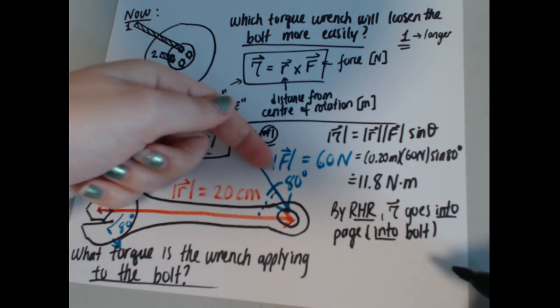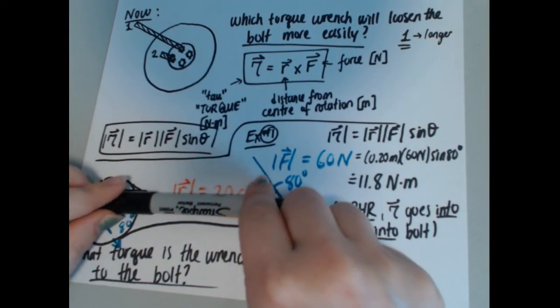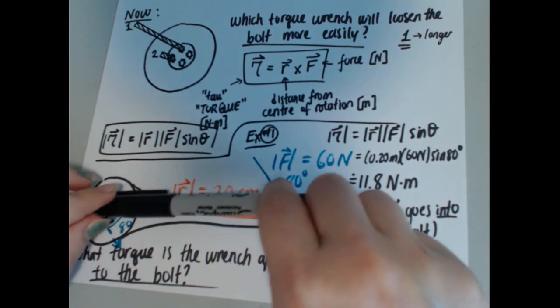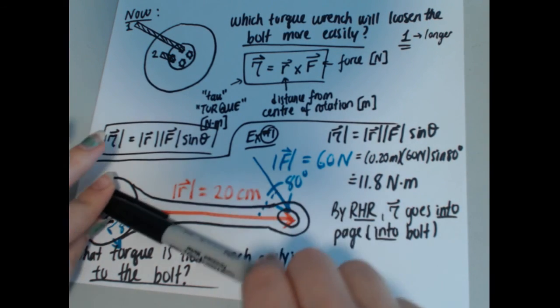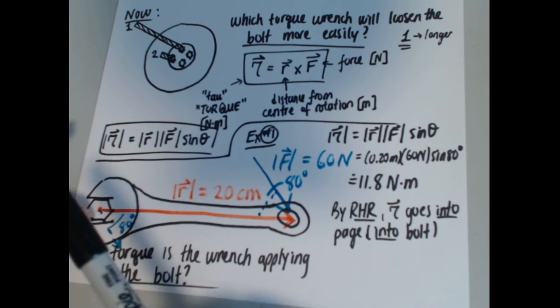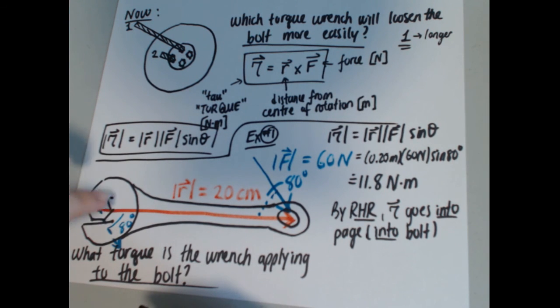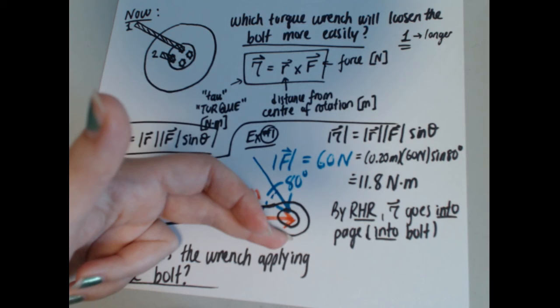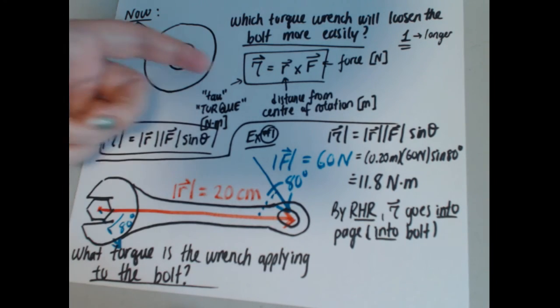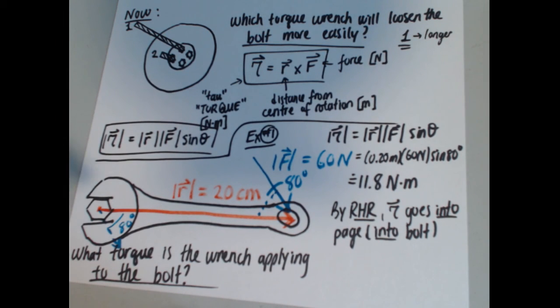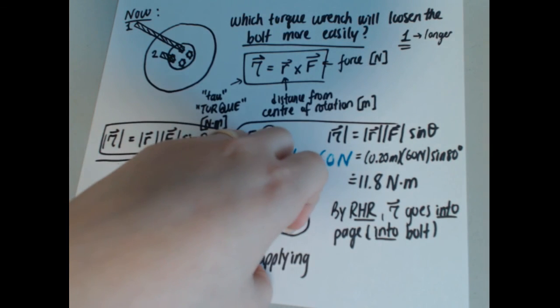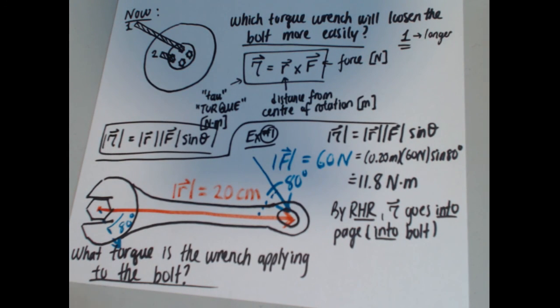So the force is causing this wrench to rotate clockwise. Remember, I just said if you rotate it clockwise, you are making it tighter. You are making the bolt go into the page. It's going into a piece of wood, let's say. So it's getting tighter. If you are loosening the bolt, so if the torque is going in the opposite direction, if the torque is coming out of the page, that means you're taking the wrench and moving it counterclockwise. So this is always the case.